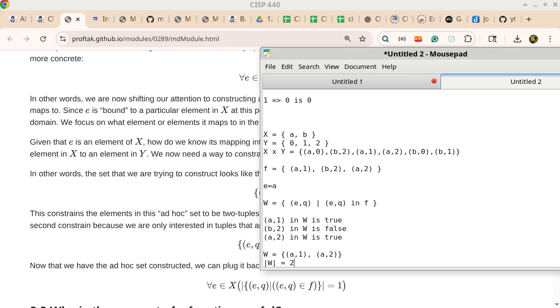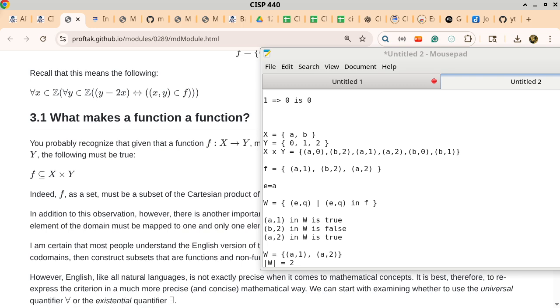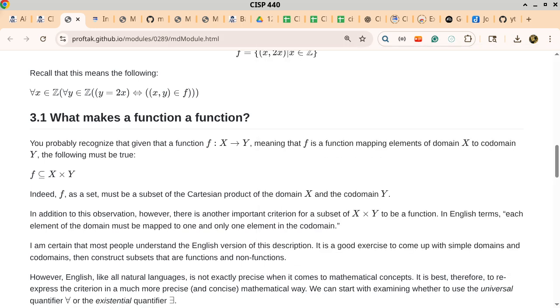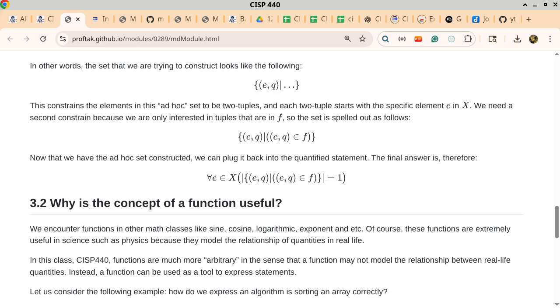All right, so there are two necessary conditions for F to be a function. This is one, but we don't even bother to ask this question unless this is already true. This is the first one I would evaluate. If this is false, don't even bother with the second one. And if this one is true, then you go to the second criterion to make sure this one is also true. If both are true, then F is a function mapping from X as a domain to Y as a codomain.